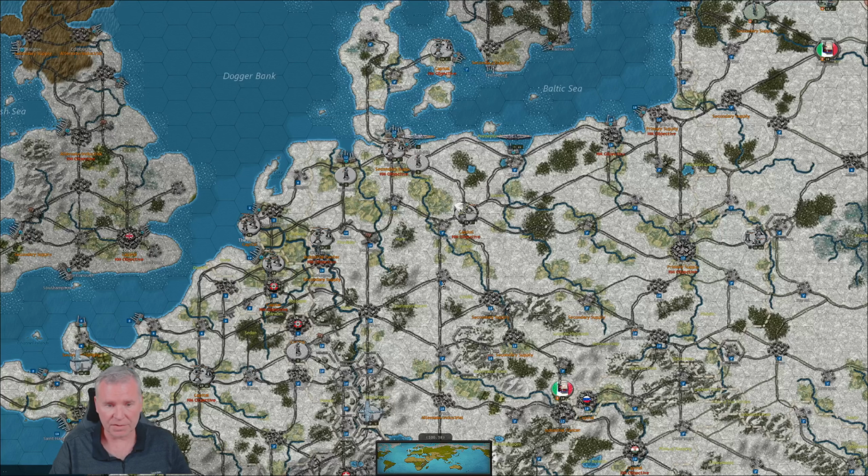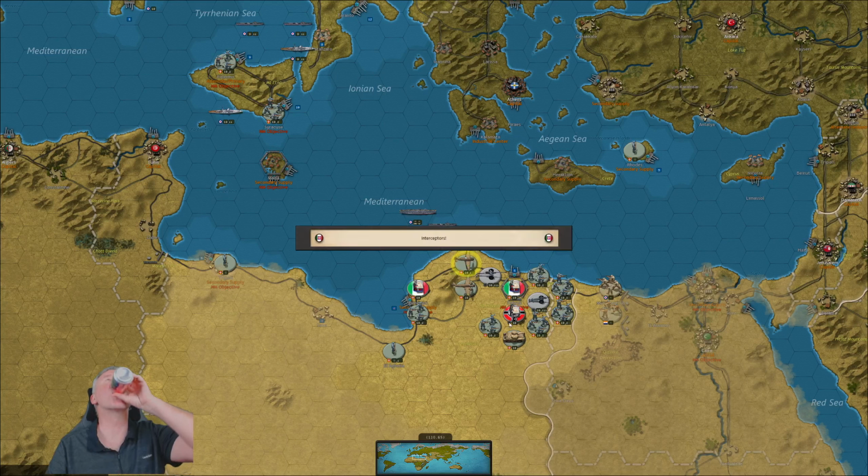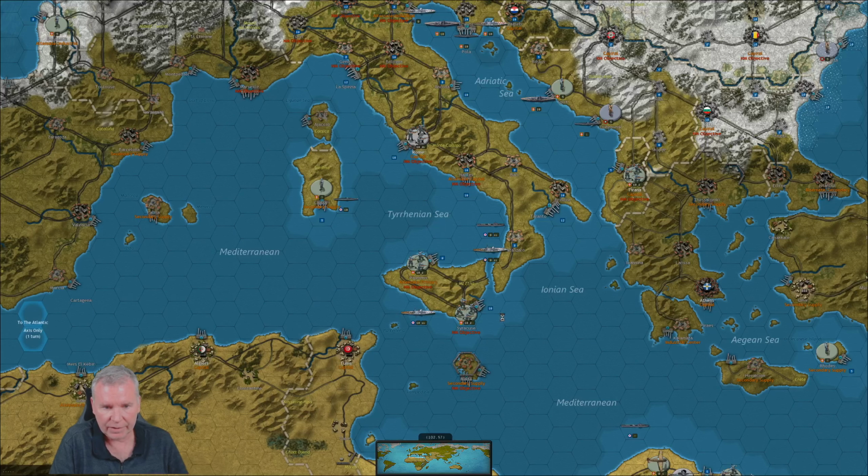This time I'm the Axis. It is January, I believe, so we're expecting Russian winter. Okay, he had his entire fleet up here, and it looks like he's leaving. Oh, we heard him. However, he now knows that we have an anti-tank unit.